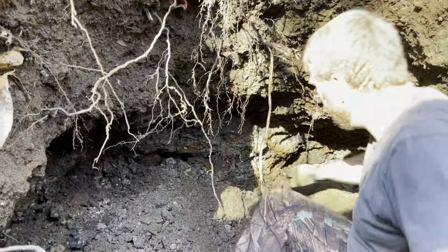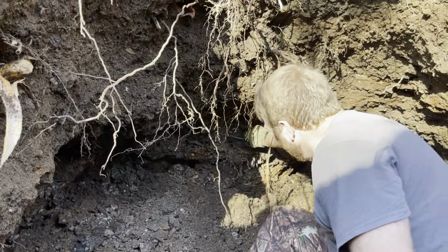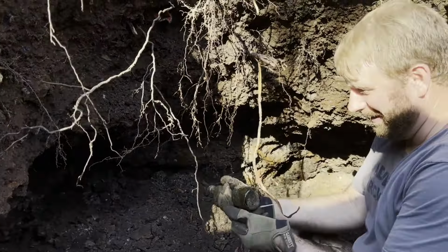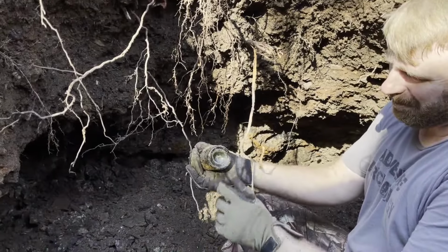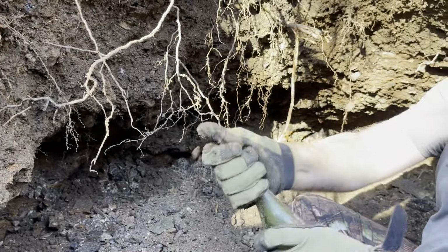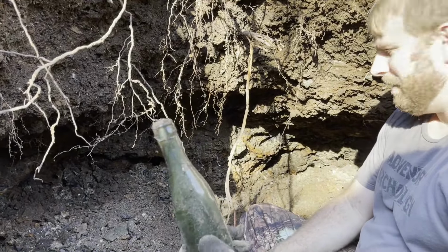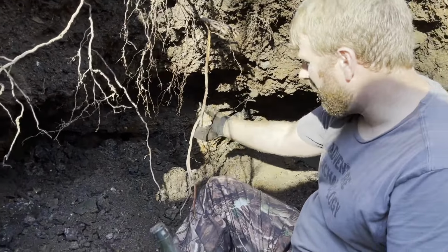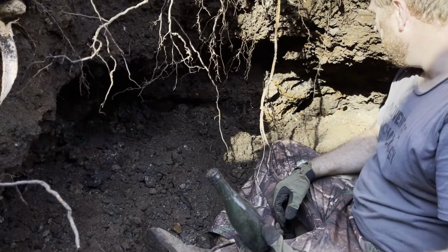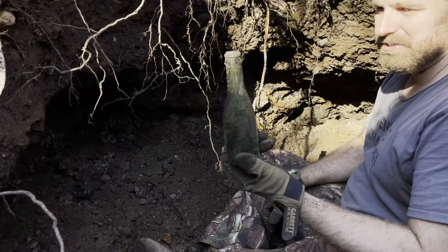All right, guys. Got a soda showing. Oh, that's a wine. I can tell by the color. It's okay. Man, it was a daggum alcoholic hole right here. Yeah. That's cool, though. You can see the kick up on the bottom. It's got a nice little kick up. Got great color to it. It is a bit newer. That's probably 20s. But that's okay. It seems like the hutches are kind of riding, like he said, a little bit higher. We found another couple of hutch tops and a couple of side pieces. It's definitely an interesting layer that we're chasing. So let's see what else we can find.